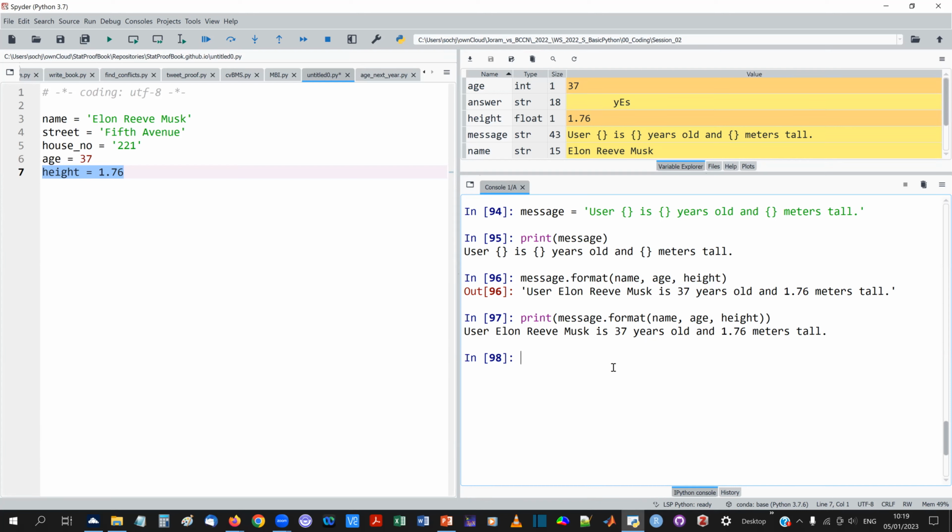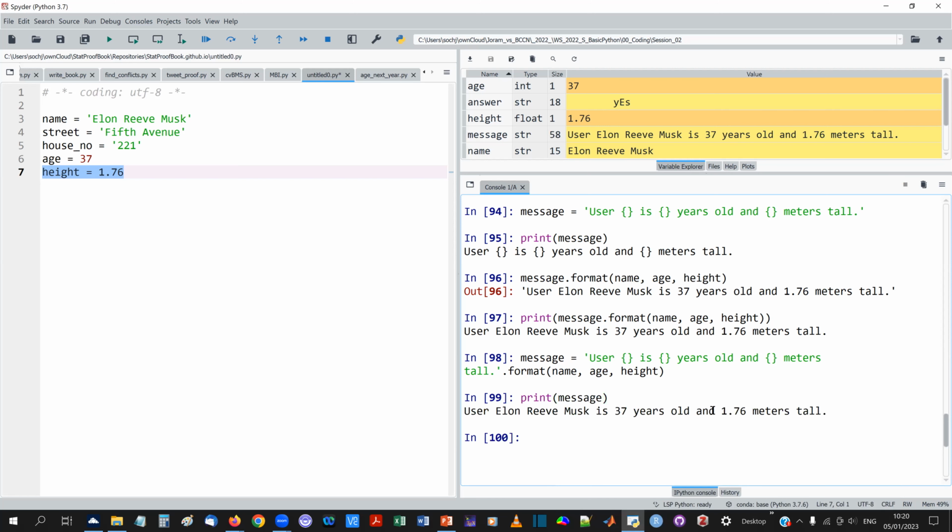Okay, so this is it for strings by now. As a last piece of information, let me just tell you that you can even apply this to freshly generated strings. So I can, for example, enter the string and then after the closing quotation mark, immediately put dot format and then the same input arguments, and then create a message, and it would look the same.